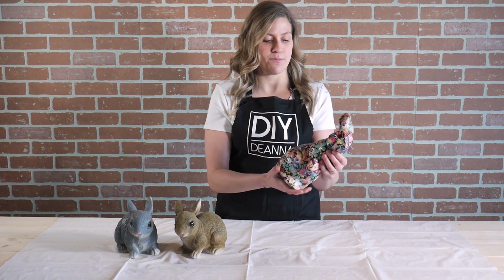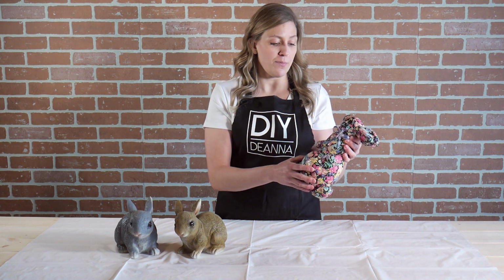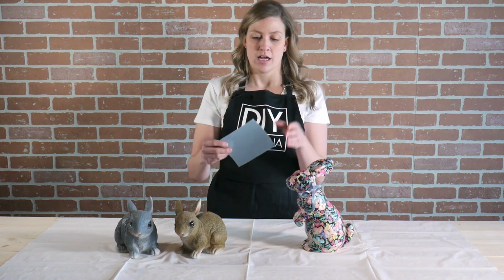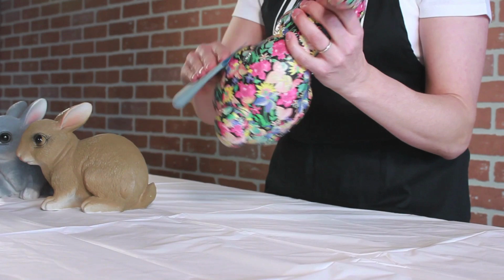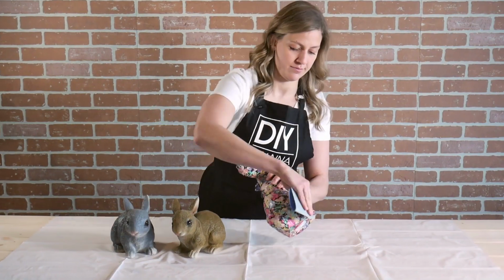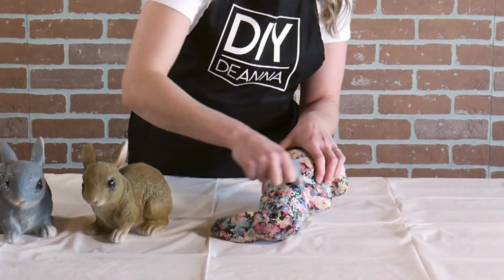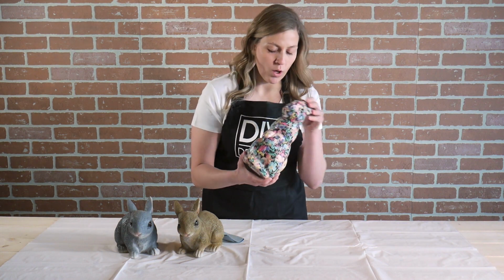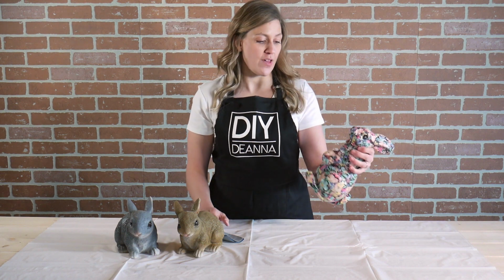This one over here is some beautiful floral decoupage with a shiny surface. Whenever you have something shiny or smooth, to help the paint stick, you can use a little sandpaper and just gently rough up the surface to create a bit of tooth for better adhesion. So I've got some sandpaper, just a medium grit, a 180, and all I'm going to do is quickly give this a once over to knock back some of the shine. Okay, I think that should do it. Just dust it off. That just dulls the surface and again creates a little bit of tooth or texture that our paint will easily grab onto.